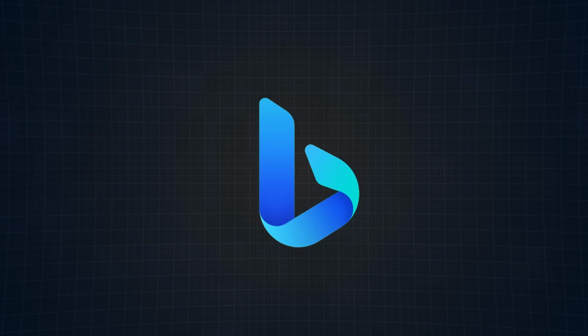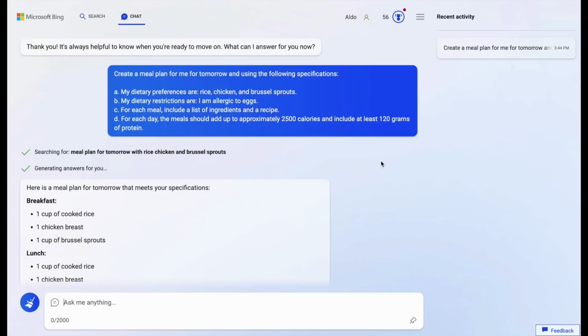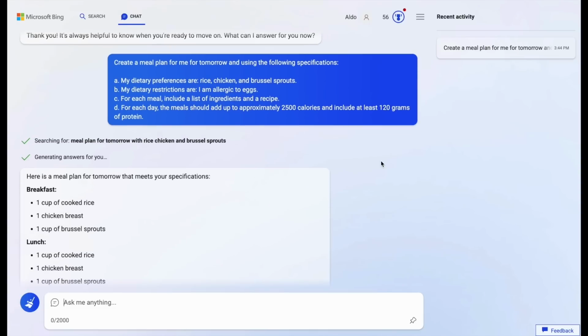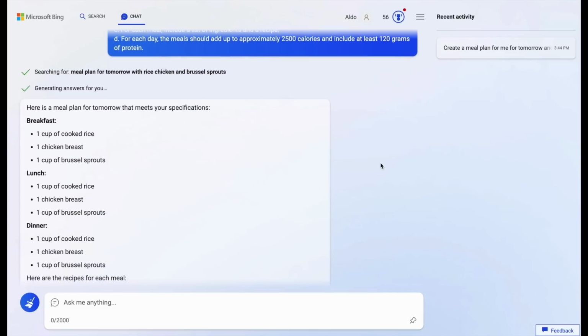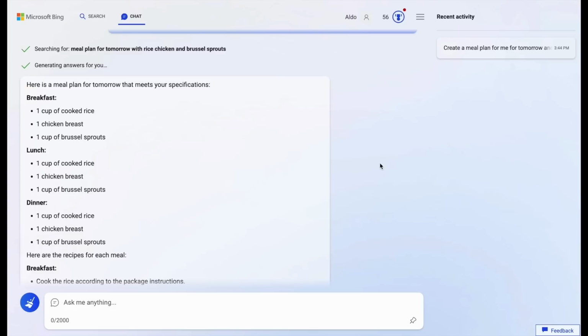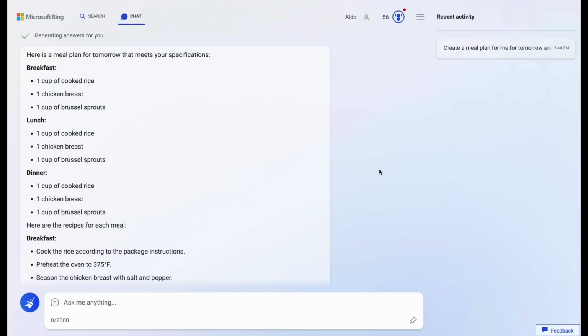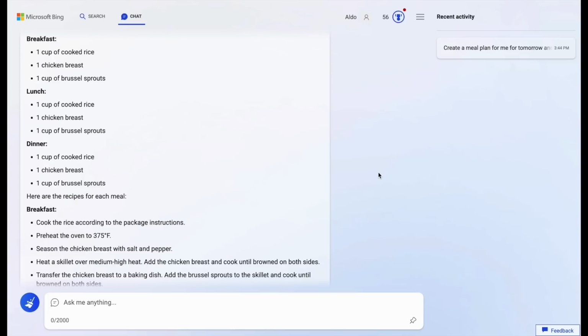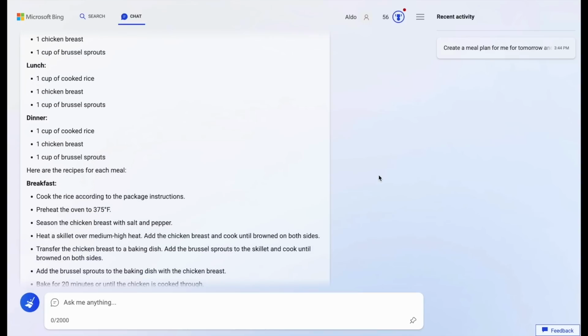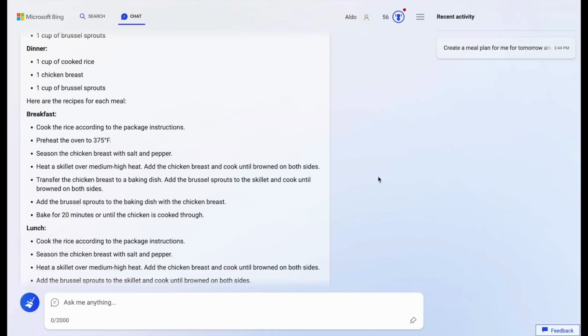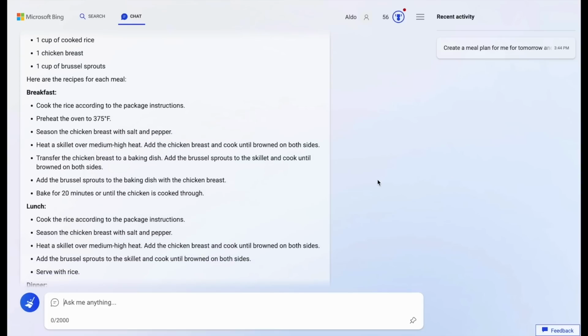And lastly, we have BingChat. Where do I even start with this? Right away, the problem that I noticed with this chatbot is the fact that it gave us the exact same meals for breakfast, lunch, and dinner. And that's just not gonna work. Who wants Brussels sprouts for breakfast? I will say that the instructions are far superior to the other two chatbots, but again, because all the meals are the exact same, that is not as impressive.